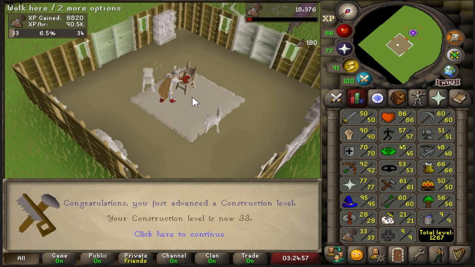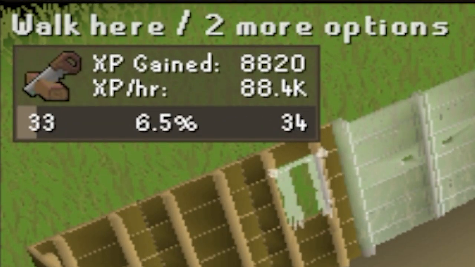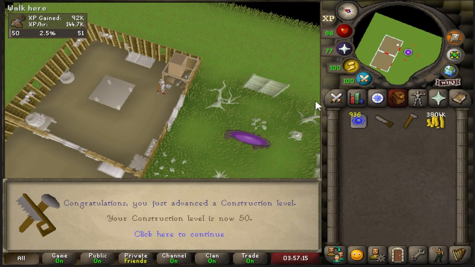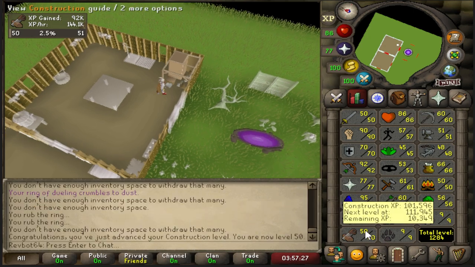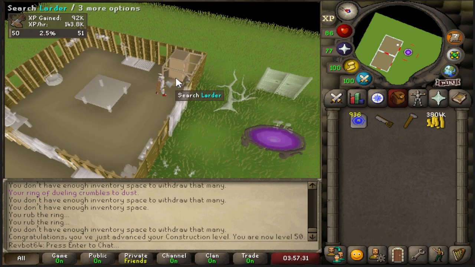And that's 33 construction. We can now make oak larders, which is the fastest construction XP until we get to the mahogany tables, I believe. And look at this, we're already getting like 90k an hour just by doing these chairs. I'll be surprised to see how much we get with oak larders. And 50 construction, 2 more levels to mahogany, and then I'm pretty sure we can get a butler right now, is that right? Oh, there's so many unlocks. Okay, hopefully we can get a butler because I don't want to have to keep banking, but we'll see. I'm just going to get 52 and then go check.